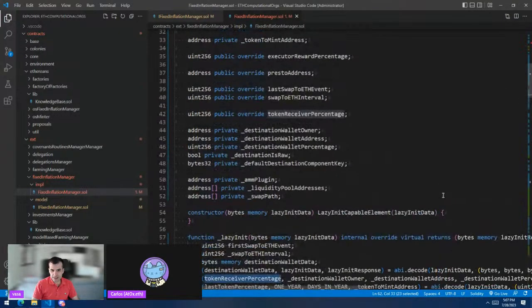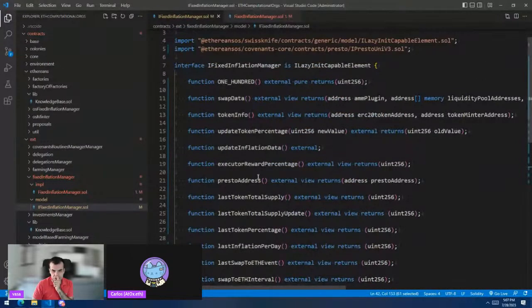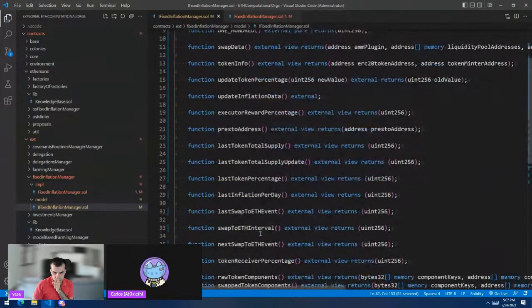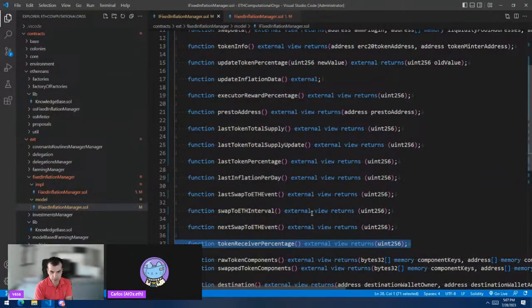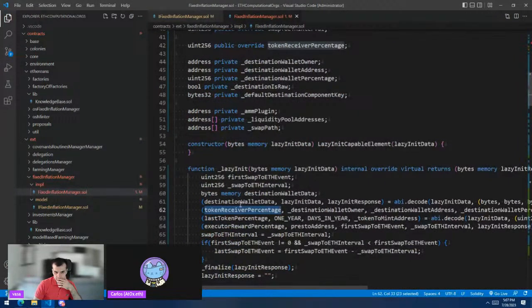Token receiver percentage, all this stuff must disappear, because it is not used anymore: here we have raw token components and swap token components. I did this because of the lazy init capable element logic.